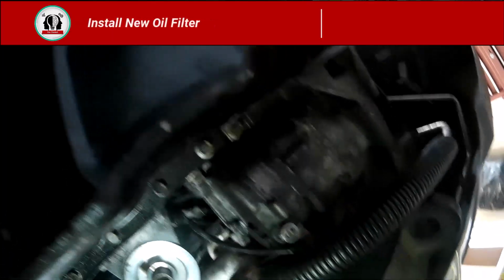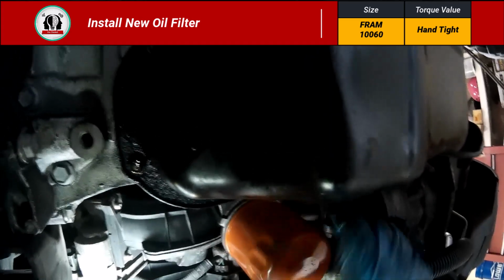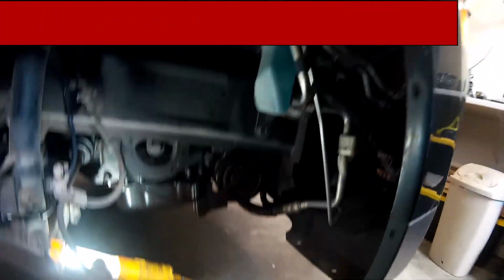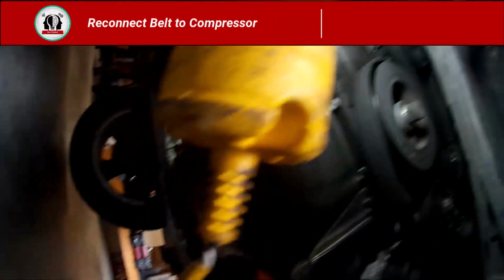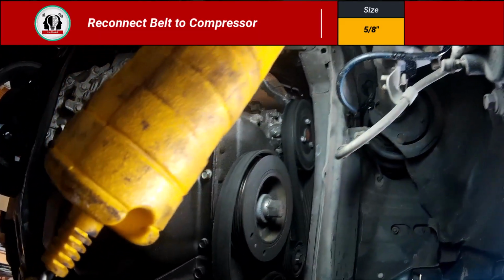I'm going to clean the surface and then spin that oil filter back on, and then I'm going to use a zip tie just to make sure that wire is not rubbing against anything. And now that the compressor is back in place, we can actually put the 5/8 wrench back on the tensioner. And we're going to try to get that belt lined up.